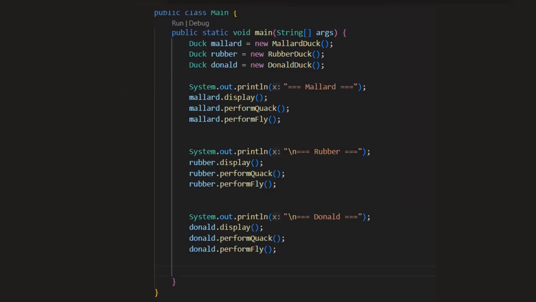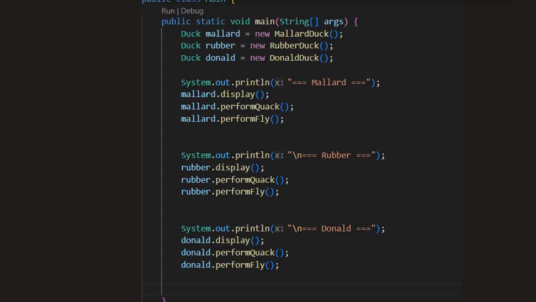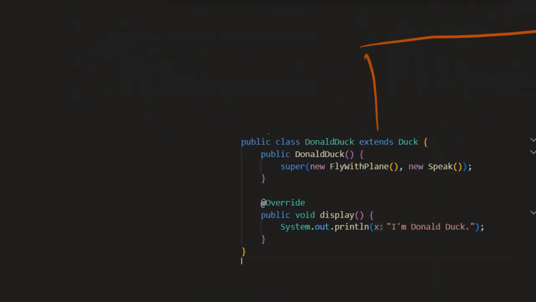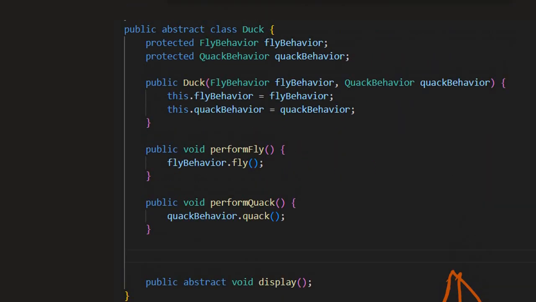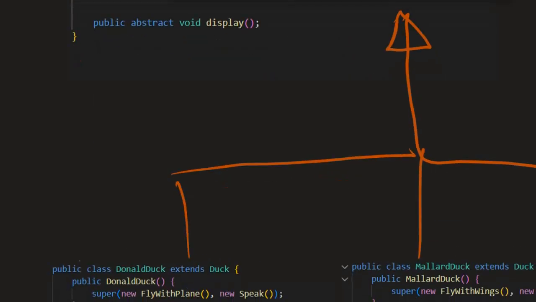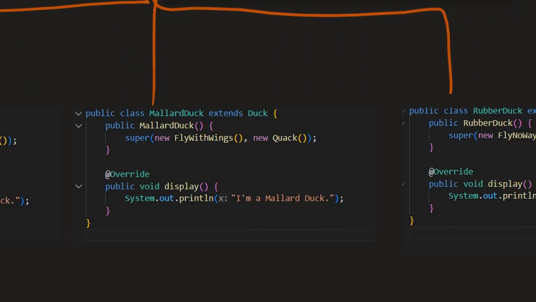Since these 2 methods belong to the parent class, these methods are going to be called, and we're passing fly with wings and new quack.